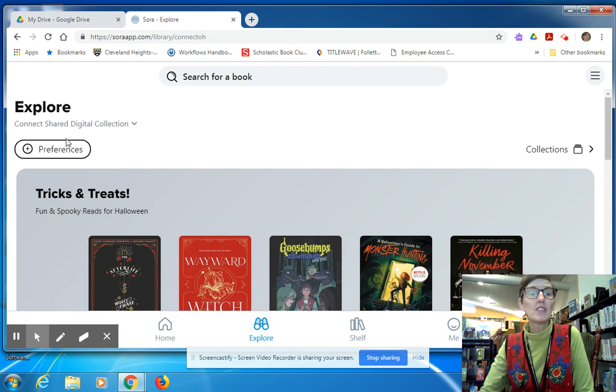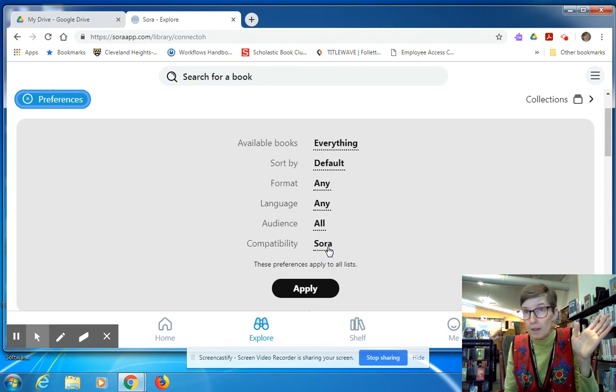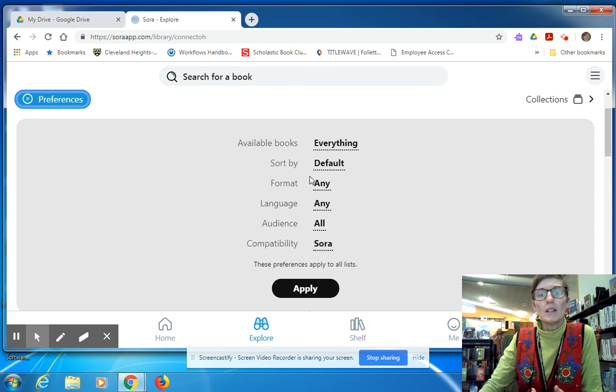So the first thing is over here on the left, it says Preferences. If we click this icon, there are some preferences that you can change. I believe these preferences stay until you change them, but it's possible you'll have to change them every time you log into Sora. But how do I want to search for books?